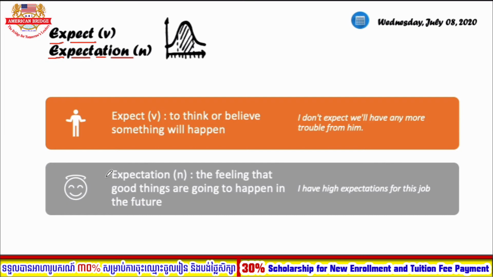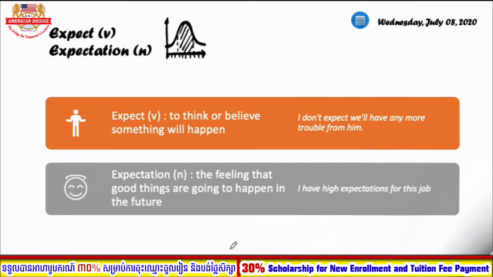look at the noun of the word expect, which is expectation. So the stress is on the third syllable, expectation. Okay, and the word expectation refers to the feeling that good things are going to happen in the future. So I have high expectation for this job, which means you will be likely to be selected for this job. So your expectation means your predictions, but in a good way.